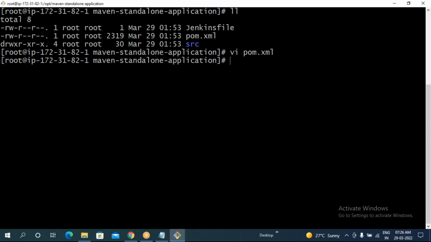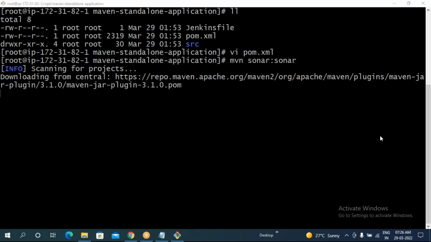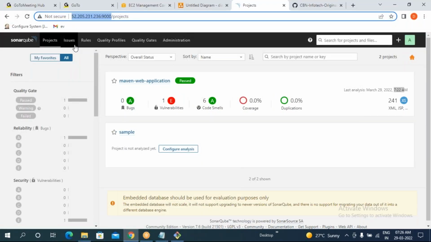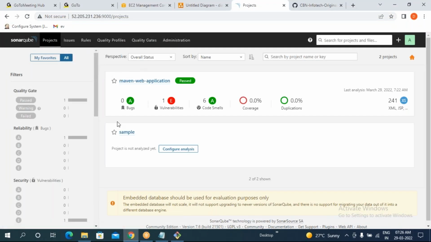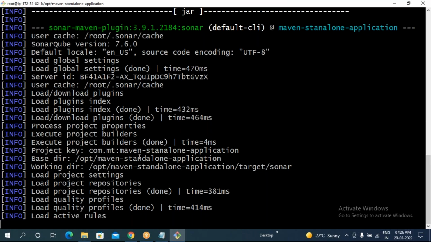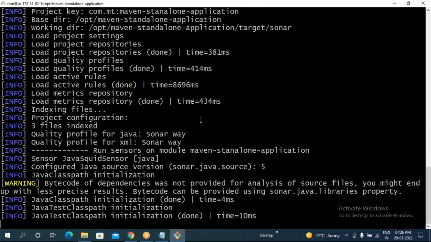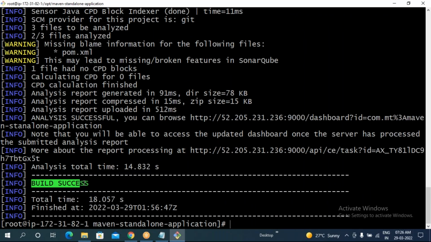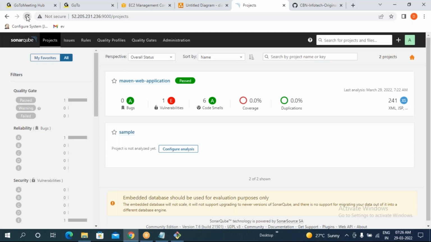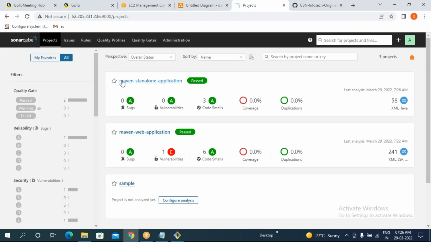That's it. Anyhow, now for this project also I want to generate reports. How to generate reports? Same command, right? mvn sonar:sonar. If you run this command in Maven, then in the Sonarqube project tab, I can see one more report after some time. If it is success, I can see it there. Of course, I am talking about command success, not the pass or fail that I can see there. But now the build is success. Now let me refresh here. I can see one more report here. You can see this one, right? It is also passed. You can see, just now. This is the way to generate Sonarqube reports.